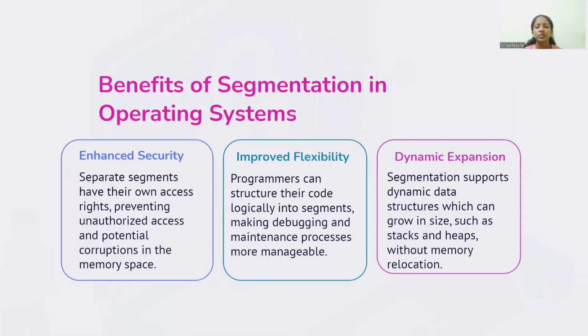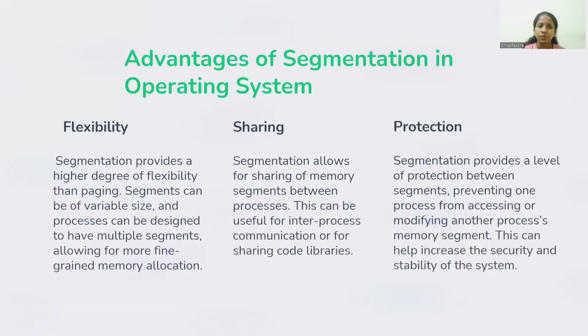Next are the benefits of segmentation. It involves enhanced security, improved flexibility, and dynamic expansion. Advantages of segmentation in operating system. It involves flexibility. Segmentation provides a higher degree of flexibility than paging. Segments can be of variable size and processes can be designed to have multiple segments, allowing for more fine-grained memory allocation.